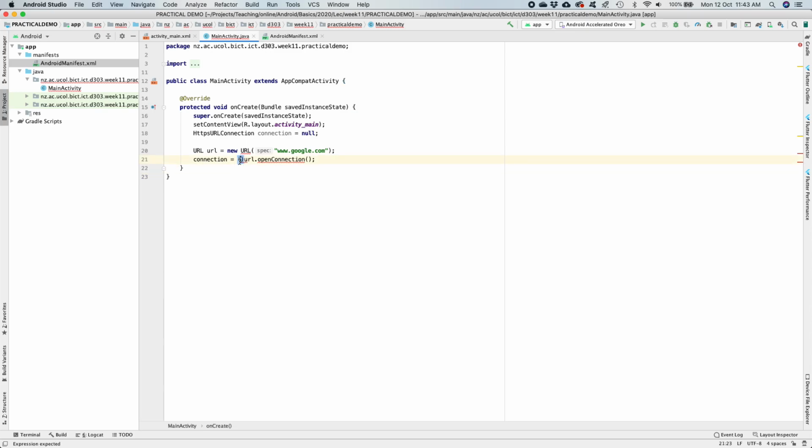So we say HttpsURLConnection, and then connection dot connect. If I do that, right now we haven't done anything else, so it is giving me some error. Okay, what is that particular error?